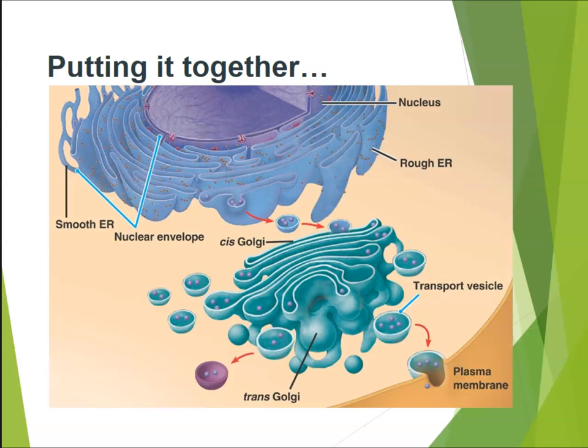So when we put these pieces together, we have information that comes from the nucleus to go here, the instructions to make those proteins, and then the ribosome makes those proteins. The endoplasmic reticulum makes the membrane, puts them in this little package here, brings it over to the Golgi where it is processed and tagged for transport, and then they get transported in these little vesicles.